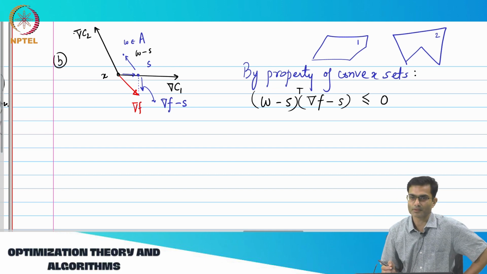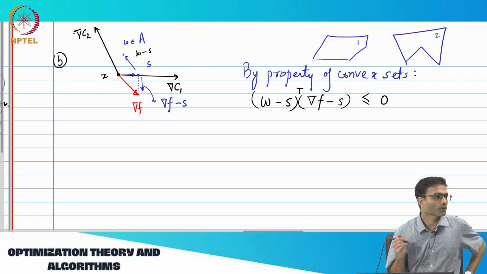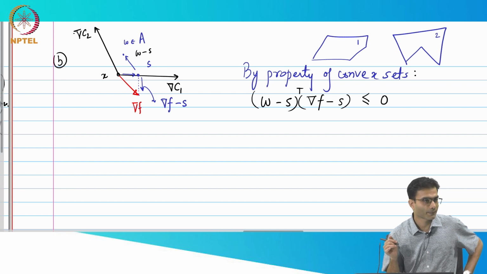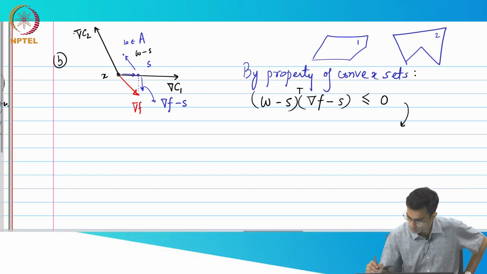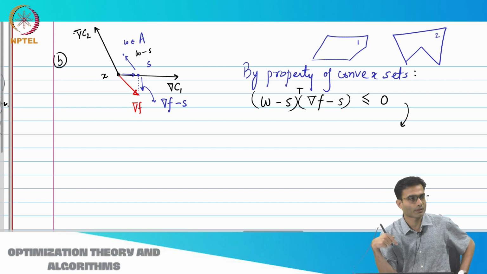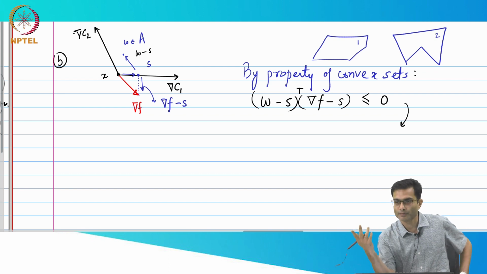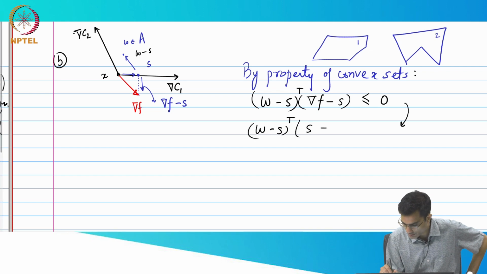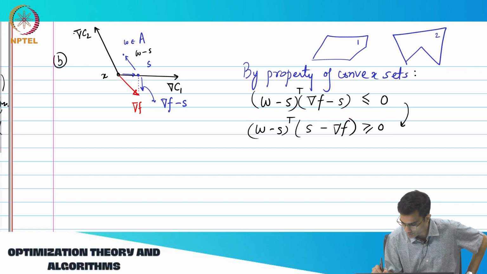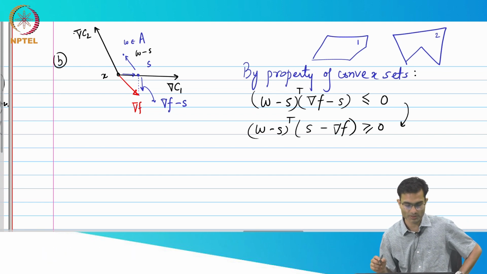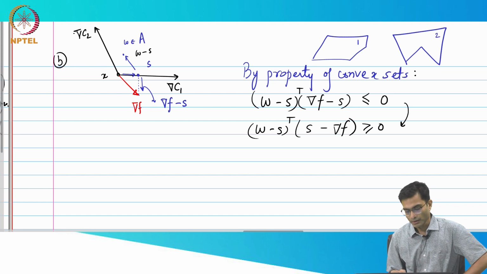So we've just written this down. W is up to us. We can choose W in any way that is convenient for us. Agreed? So let's just flip this around, because the whole entire claim that we made was about S minus grad F, and here I have grad F minus S. So if I multiply by a minus sign, I have to flip the inequality. So W minus S transpose S minus grad F is greater than or equal to 0. As I mentioned, W is up to us to choose.